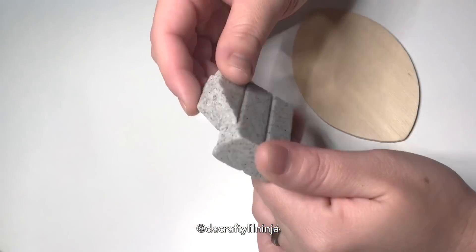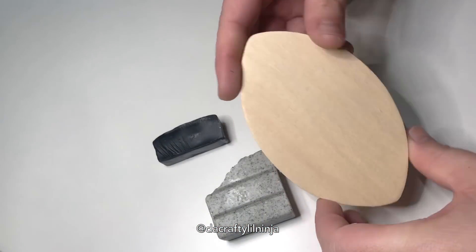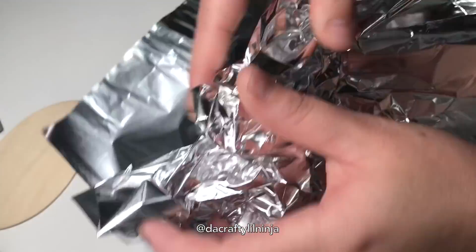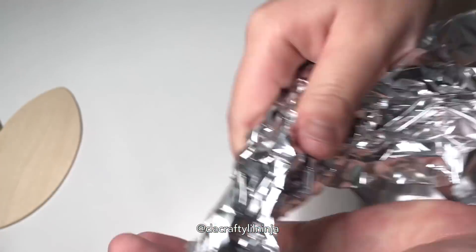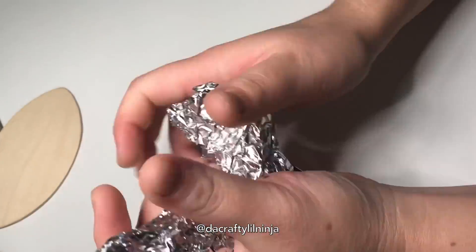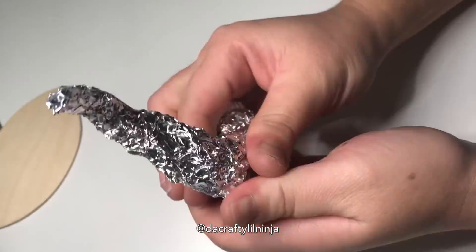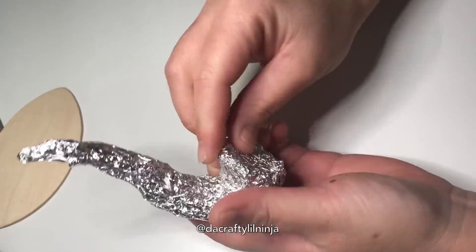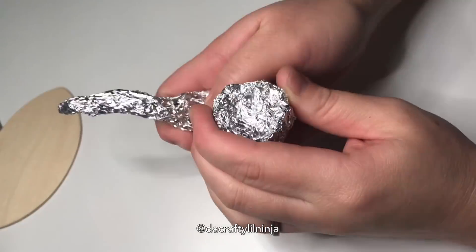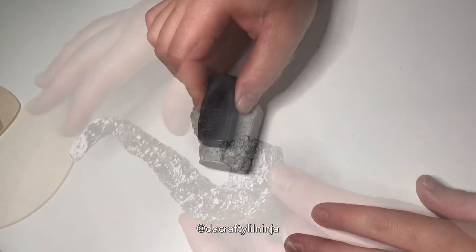I'm just starting out with granite and black clay, but you can use whatever clay you want because you end up covering the whole thing. This was my first time trying the Swellegant so I was just using trial and error. I'm using a lot of foil and basically molding the shape of the saxophone with it. It's a lot more lightweight, takes up less clay, and it's really great for bigger pieces.